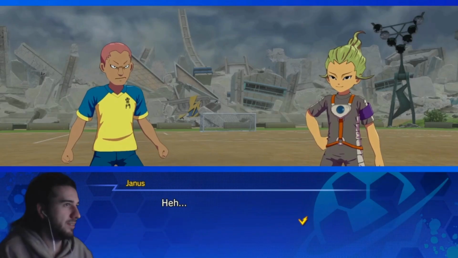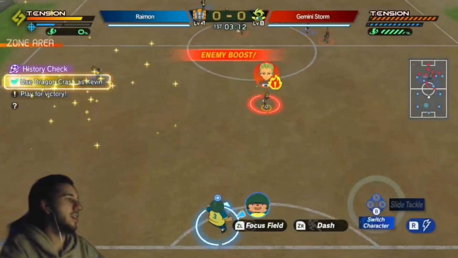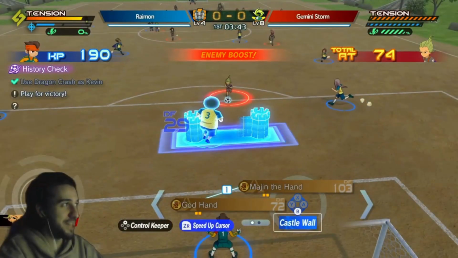And he just stops it. Very dynamic, we'll say. He blocked Dragon Crash with his leg. And he goes through and scores. Will I break the game as Jack? I'm going to try because it's funny. I might have to reset.